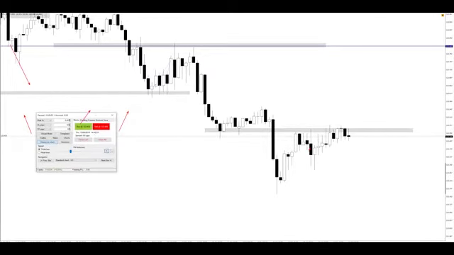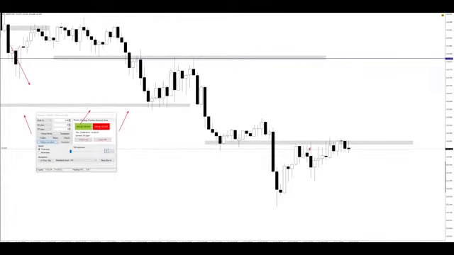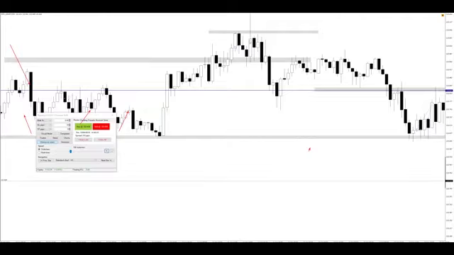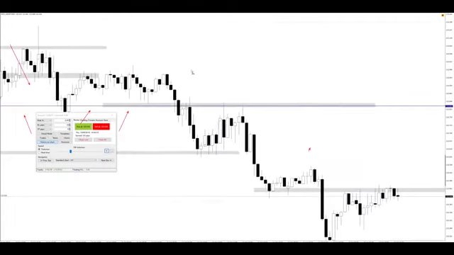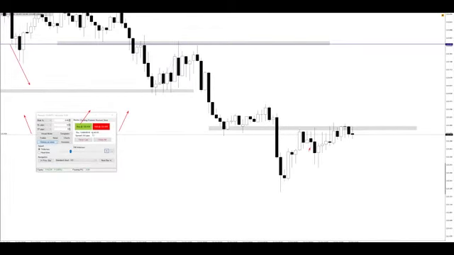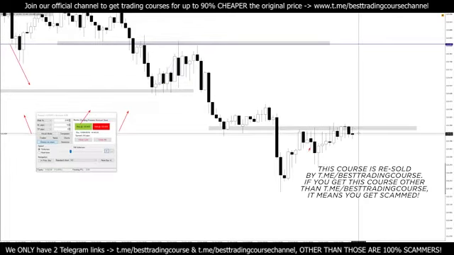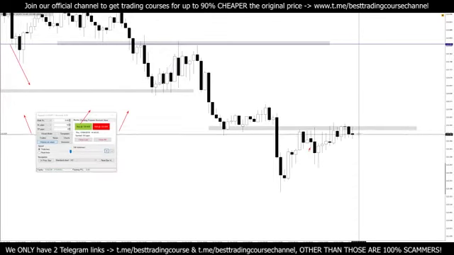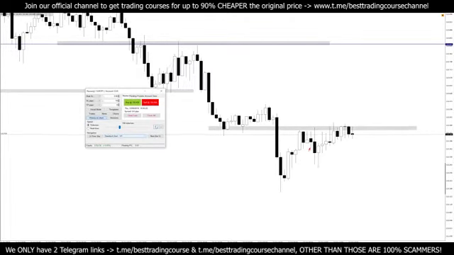In the last 2 days, we've seen a New York Open push over here, and we've seen a New York Open push right over here. So we had one New York Open push going up, and we had a second New York Open push going up, because that's where volume is, right? And now if New York Open is coming on, I think if it's rejecting this area, we could see a New York Open push going, obviously, where? Down, right? We could anticipate the New York Open push to go down if it's going to come in. So let's just remove this, and let's just see how this candle closes.